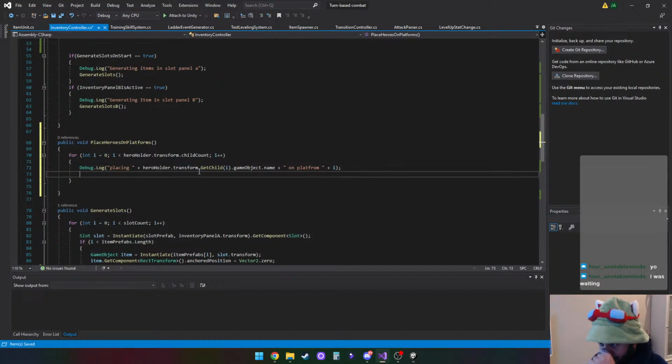Cool. And because I already wrote my debug for it, I pretty much just do this.